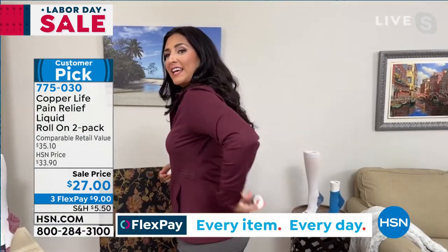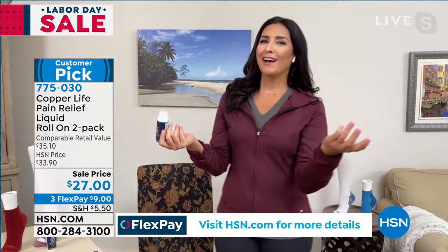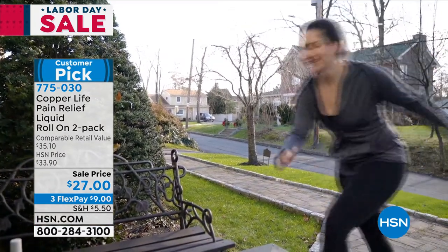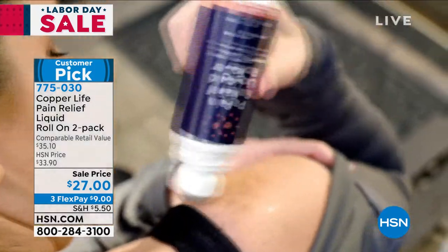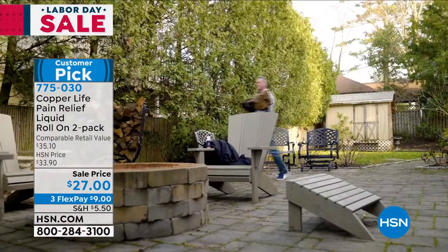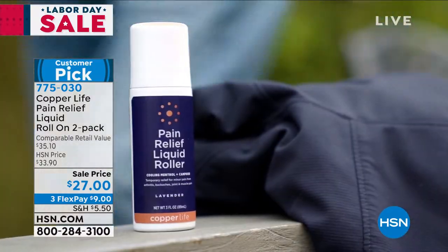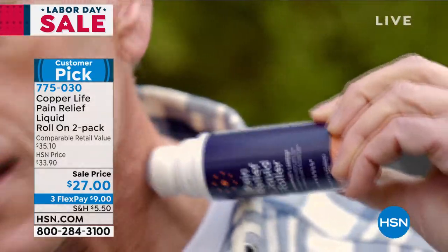Since it has that roller ball, if you need to go into your lower back it's easy to reach there. It has that light menthol, which is the cooling effect. When that goes away it's not sticky, and then it's combined with camphor. Camphor is actually a tree and it's normally in a powdered form, but when you combine it with menthol it becomes a liquid, and they work together to help relieve the aches and pains. Camphor is for relieving aches and pains specifically in your muscles and in your joints. At Tommy Copper, as I mentioned, we're a pain management company — we wanted to do something that was going to give you even one step further in order to feel better.